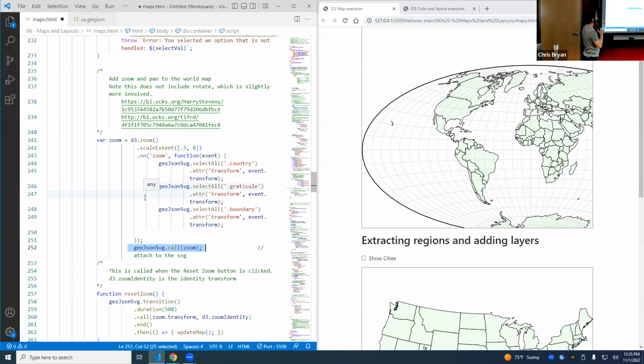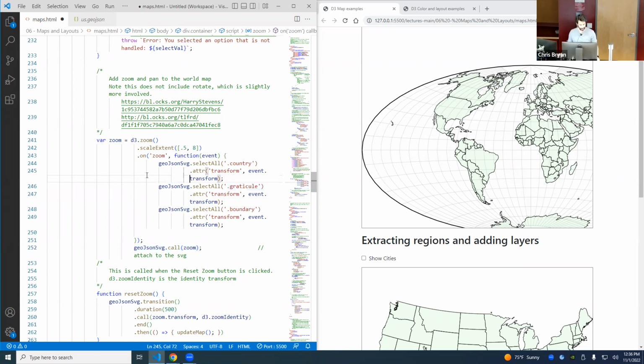If you wanted the axis to stay locked to the side of your chart while the chart actually zoomed in, that would be more involved logic. You could do it, but you'd have to capture the event, read its properties, and manually modify the axis to make sure it didn't move around. It gets more complicated. I'm sure there are examples online of people who've done that.